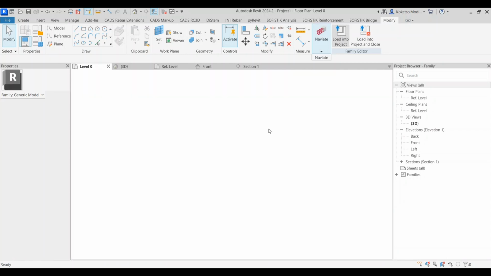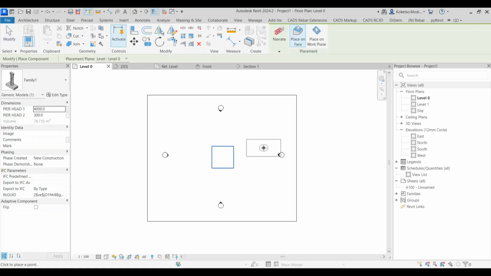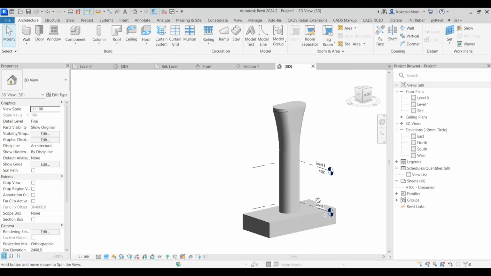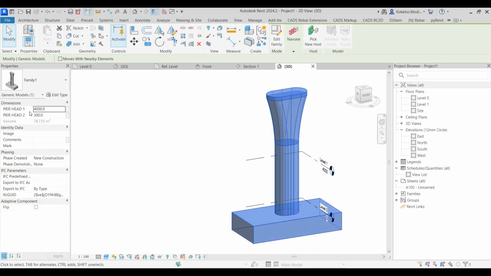So I'm going to load it into my project, and place it like that, open up the 3D view, and this is what we have. So I'm going to select it. As you can see, the parameters are set to instance. They're going to appear under dimensions, so you can adjust this from 4000 to 3.5 maybe, let's see, and then it's going to change like that. Or you can set it to 5000 millimeters, and then it's going to change like that. But I'm just going to leave it at 3.8 because it is set at 3.8.